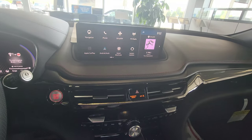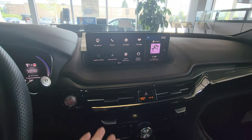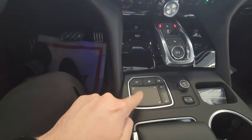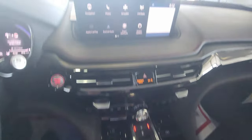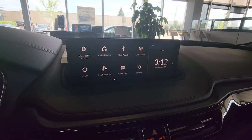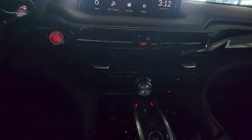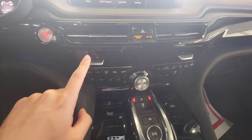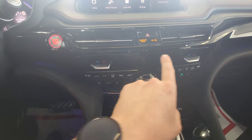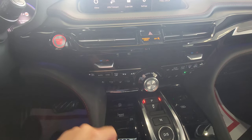And the center display — Acura's True Touchpad Interface. So this screen up here is not a touchscreen; it's controlled by the touchpad down here. You've got the left half for the left side of the screen and the right side for the right half of the screen. It's a pretty simple system — it just takes a couple of days to get used to, just like with everything else. Down here you've got heating and cooling controls: driver's side temperature, passenger temperature, and there's a little screen that appears so you can see everything you're adjusting.